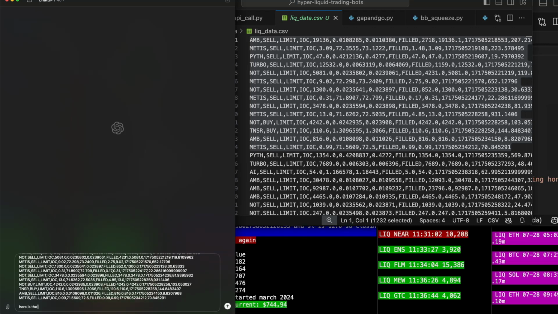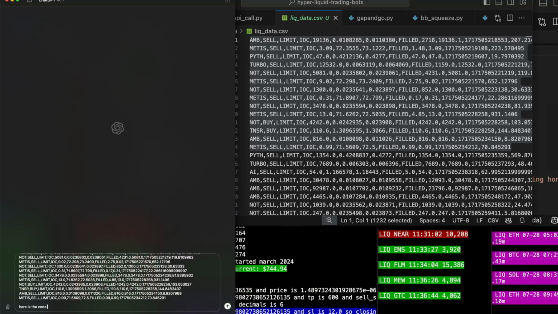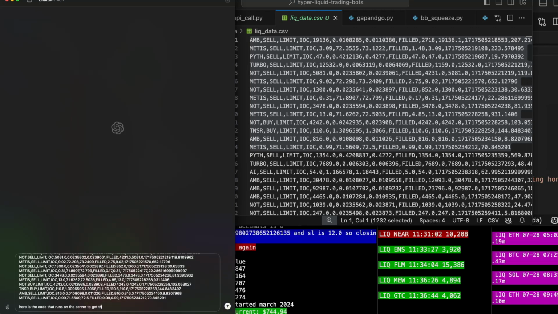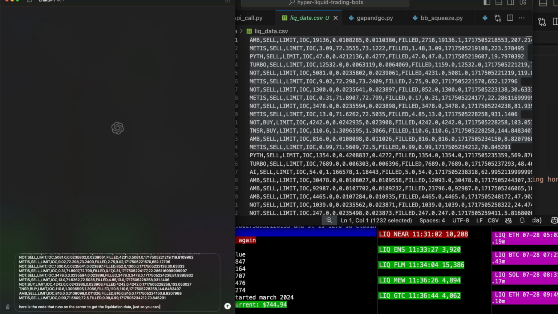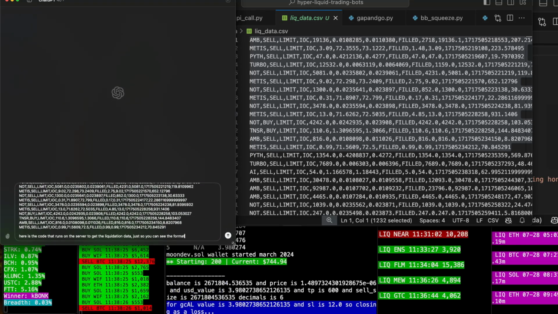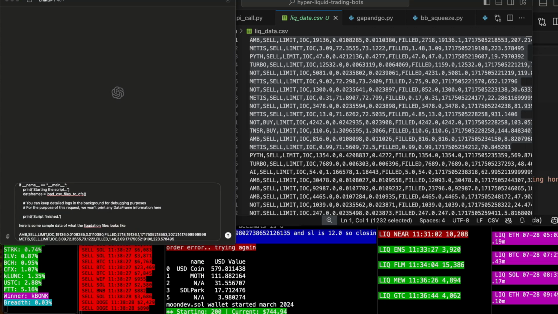Here is the code that runs on the server to get the liquidation data, just so you can see the format. Okay, let's do that as well. Why not?